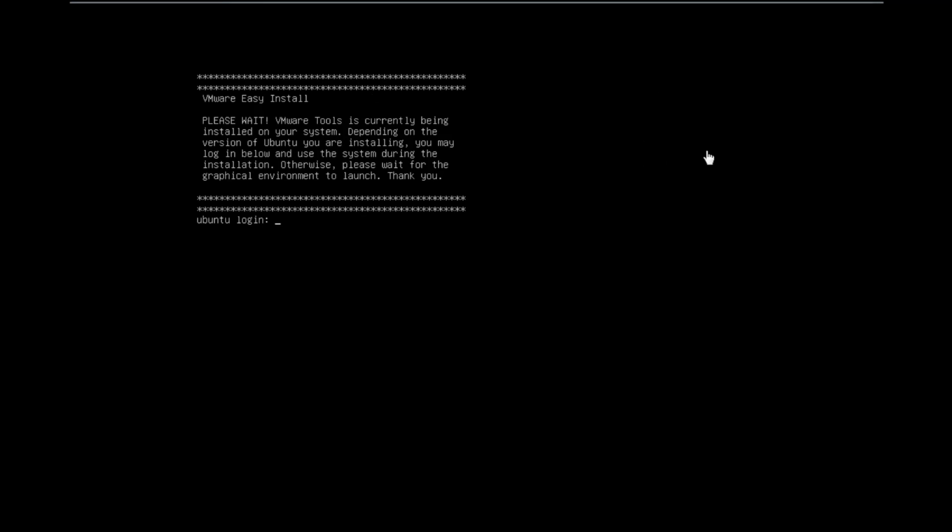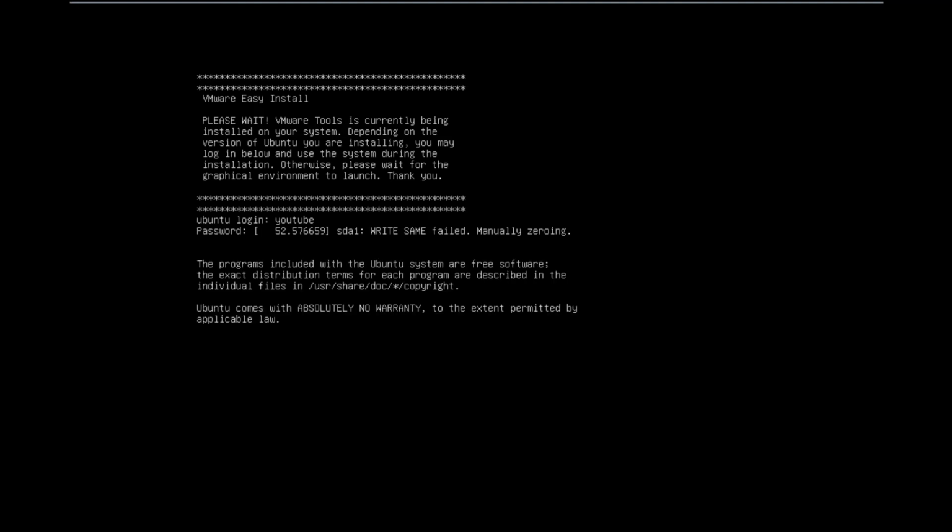This can be really off-putting to someone who's new to Linux because they don't know what the command line looks like, so even if they can log in, they can't really do anything. So I'll show you this here. We use our login, YouTube, and when you're typing, your password isn't going to show up, so don't be alarmed, it's supposed to do that. Type in YouTube, you might get a little message like that too, don't worry about it, and hit enter.